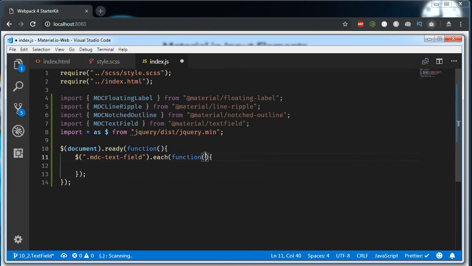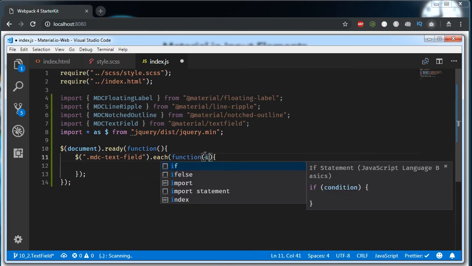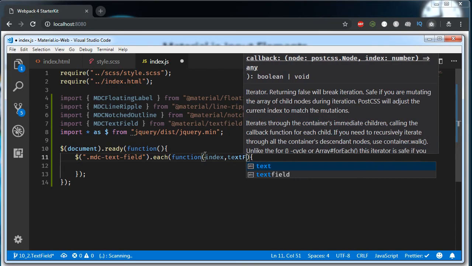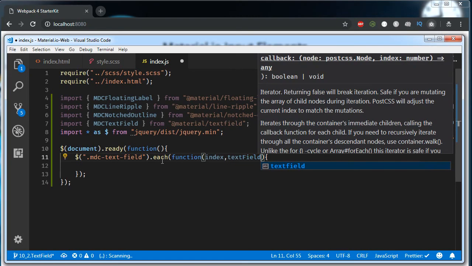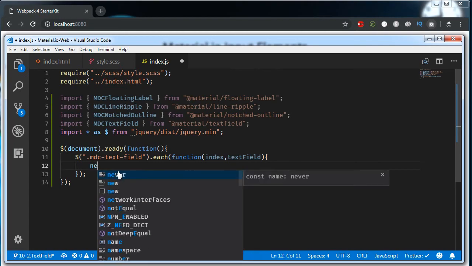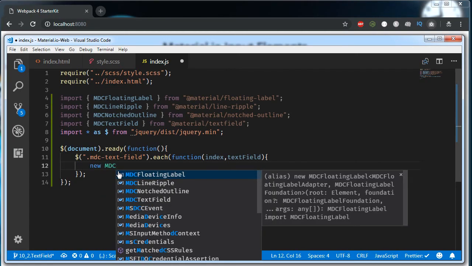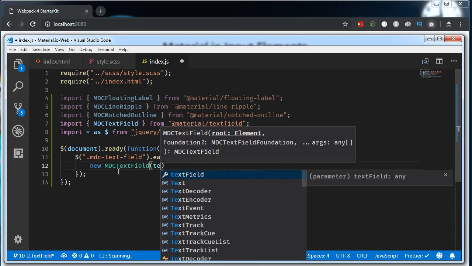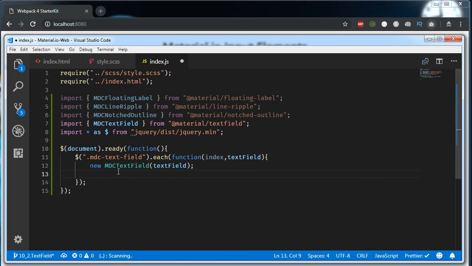So we'll apply this for each and every MDC text field. I'm naming it as textField. So this becomes a handler for MDC text field. We'll initialize the MDC text field and pass the text field DOM element directly.